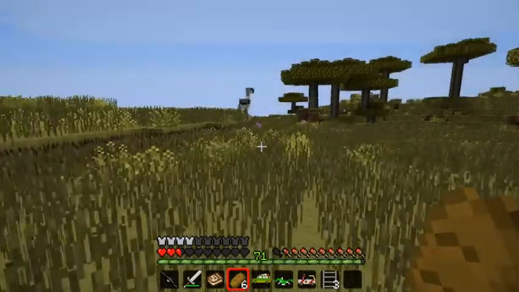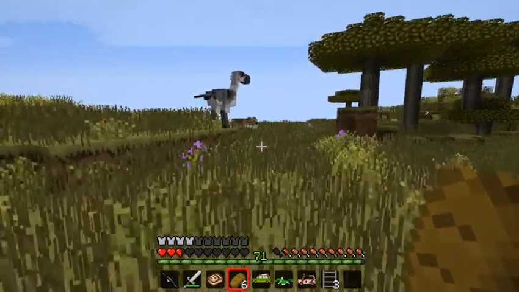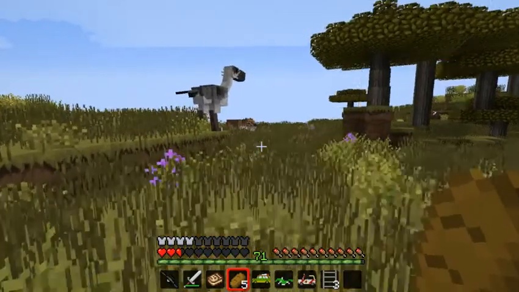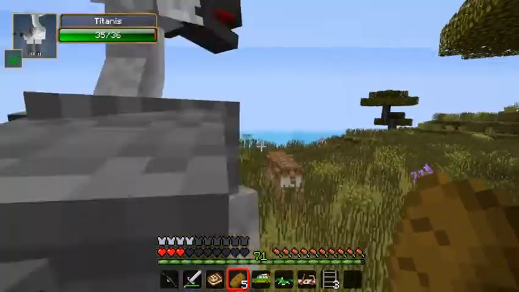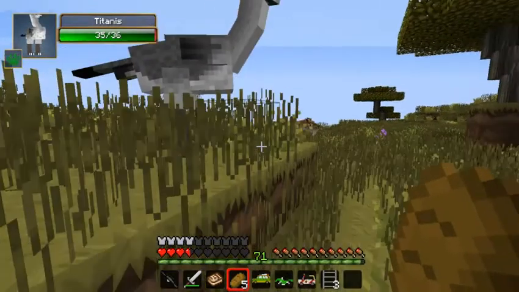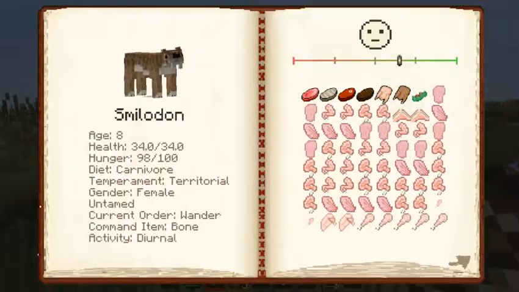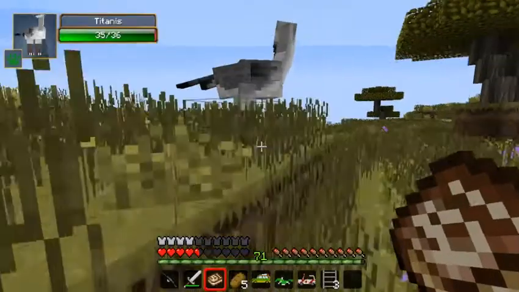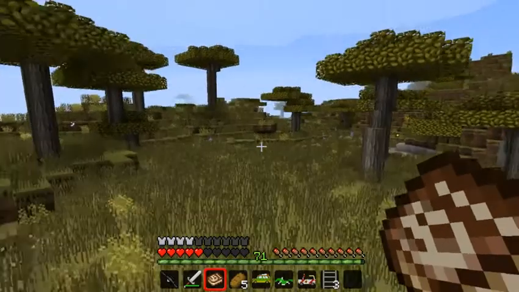Wait, is the Terror Bird going after the Smilodon? I think they're thinking about it. This one's thinking about attacking me. Well, look, are you hungry? Nope. Are you? No, right. That's probably why they're not attacking each other. We got lucky there, so let's keep looking.